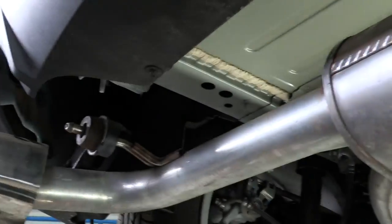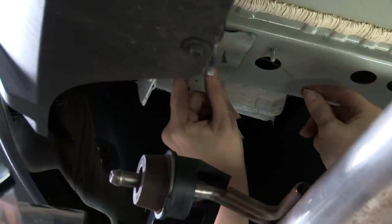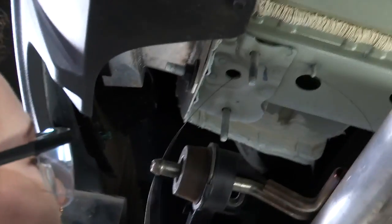And the holes are identical on this side as well. We're just going to access through this larger hole. Feel for the wire and pull it through.